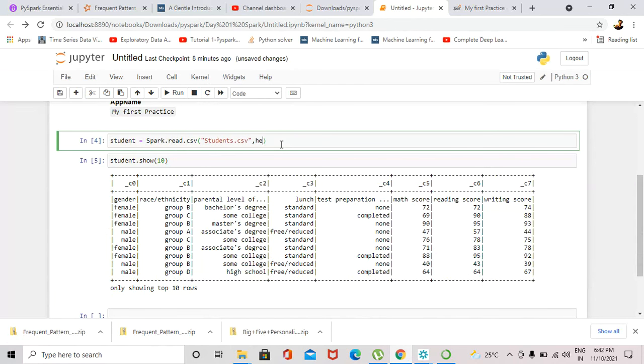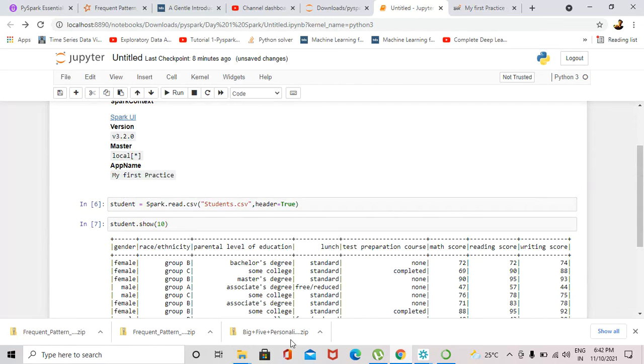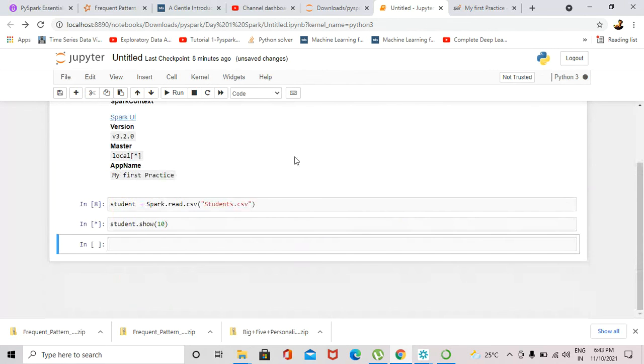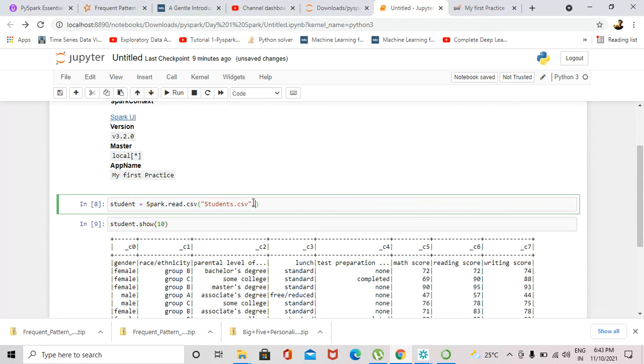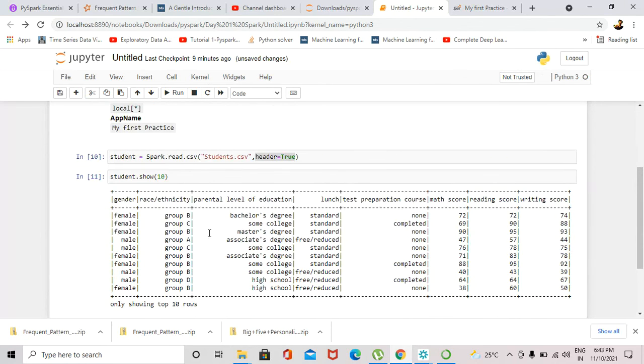So once you specify header equal to true, now you see your header is read properly, right? If I again remove this, see the difference, guys. Just play around, guys. So this is the difference.